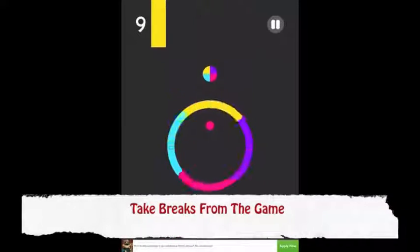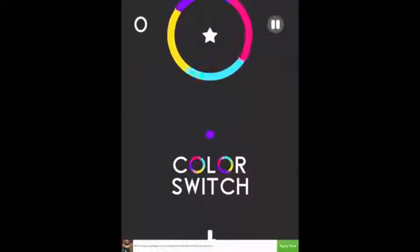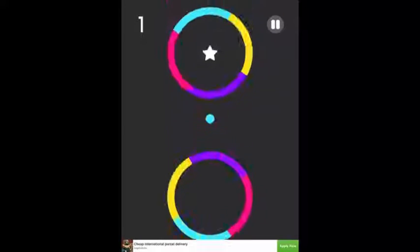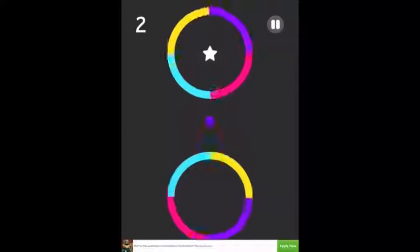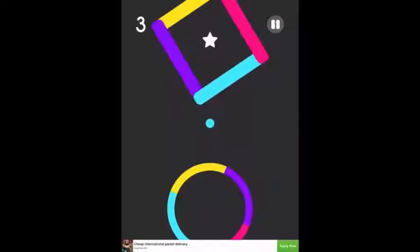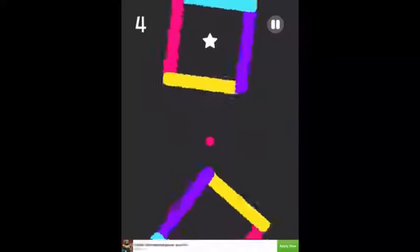Take breaks from the game. Casual mobile titles like this can get to be very frustrating. So it does help if you take a breather from time to time. Perhaps 30-minute breaks will be fine, or you can focus on other things while staying away from the game. Once you are done resting, there's a good chance you will be back with a vengeance, feeling refreshed and ready to give those shapes another go.